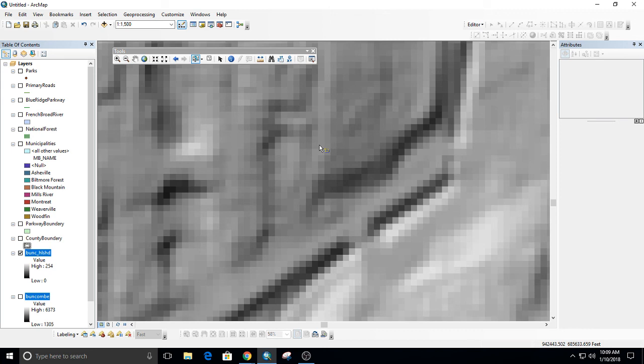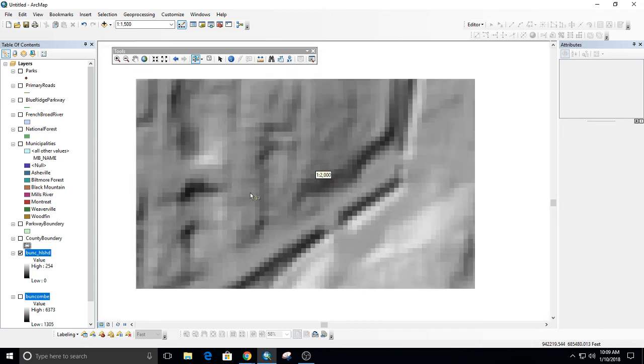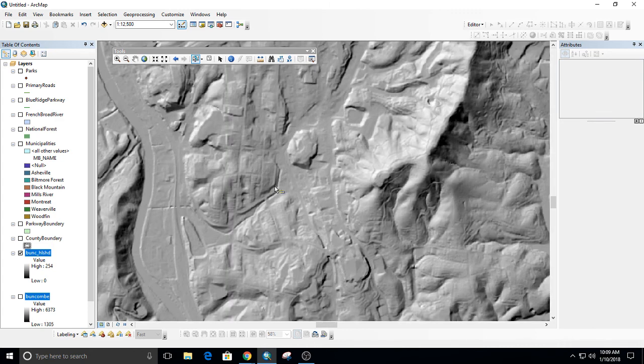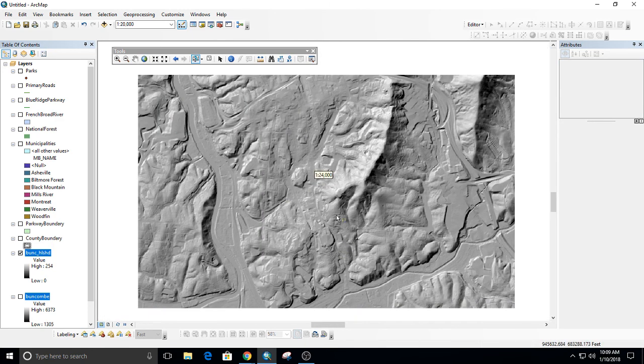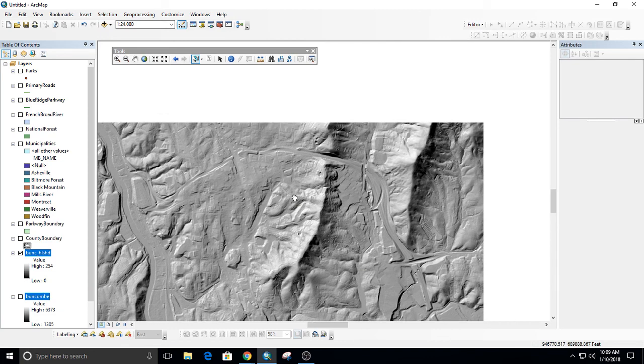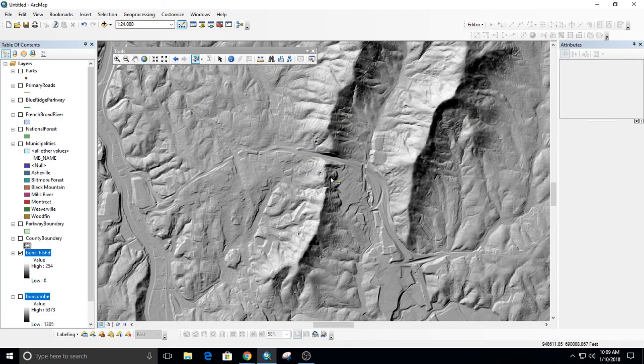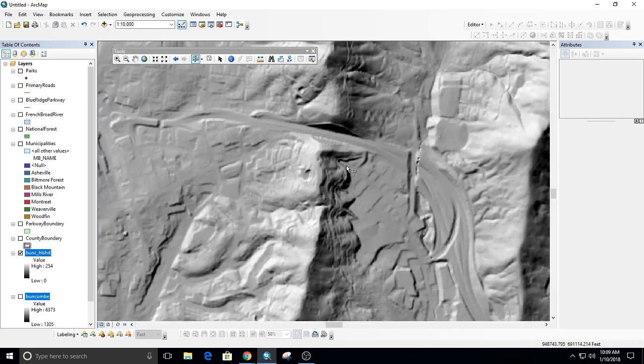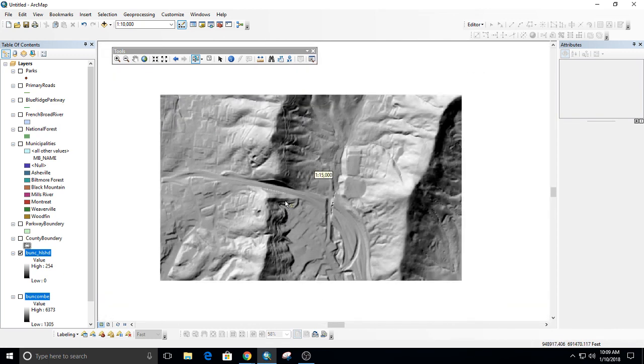Okay. When I started mapping in North Carolina, the best digital elevation models you could get were 30 meter by 30 meter, 90 feet by 90 feet. So the data's gotten a lot better, and it's really a visually nice thing to look at. I like to show it. You can even see roads in here. You see things like this. You might know what that is right there.